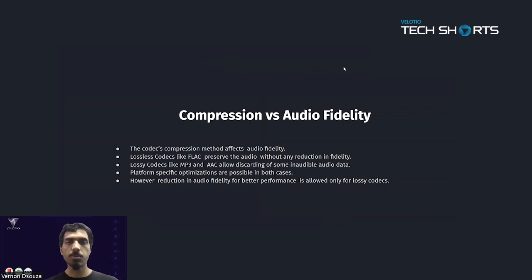Thus, the compression method we select can affect audio fidelity. FLAC being lossless does not reduce any audio fidelity, but lossy compression techniques like MP3 and AAC lead to a trade-off between audio fidelity and compression. We can leverage this concept when we attempt to improve performance, especially for lossy codecs. For lossy codecs, we can discard some non-consequential audio data to improve the performance. For lossless codecs, however, we need to manage the speed up without introducing any change to the audio bit stream.